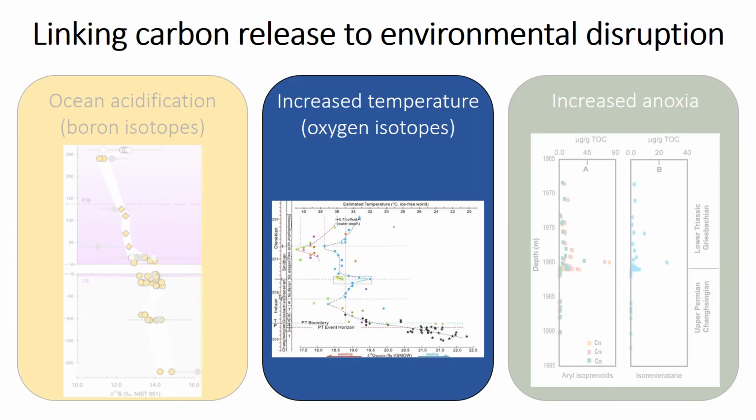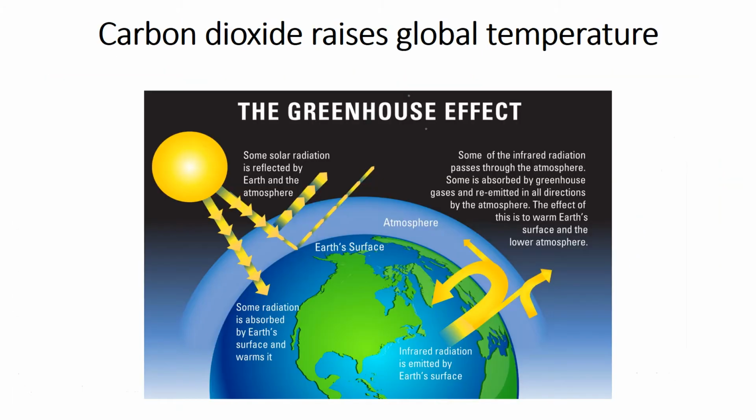Okay, so how about increased temperature during the Permian extinction? Well, this one's also very straightforward, at least at the general level. Increased carbon dioxide traps more energy in the atmosphere, and then the Earth's surface and the oceans both heat up. The physics behind this has been known for really more than a century. So the greenhouse effect, as it's called, or global warming, is very clear. So this means that adding carbon will simultaneously go into the ocean to cause ocean acidification and go into the atmosphere to cause warming of the Earth's surface and ocean.